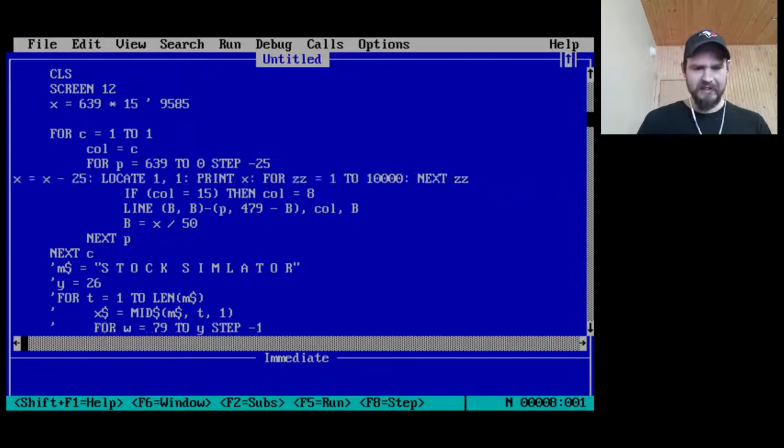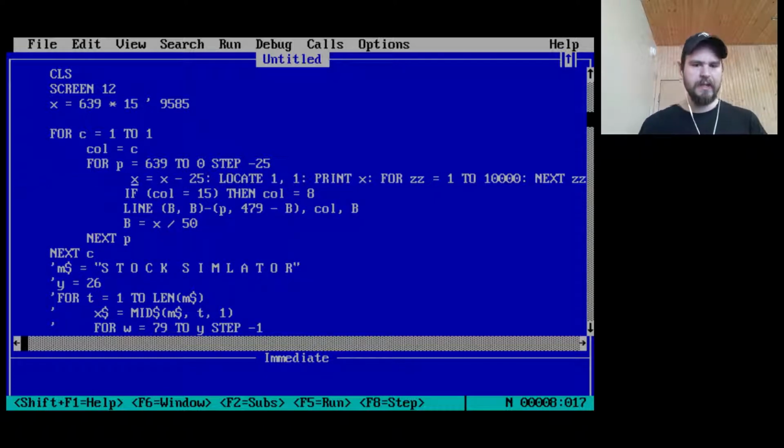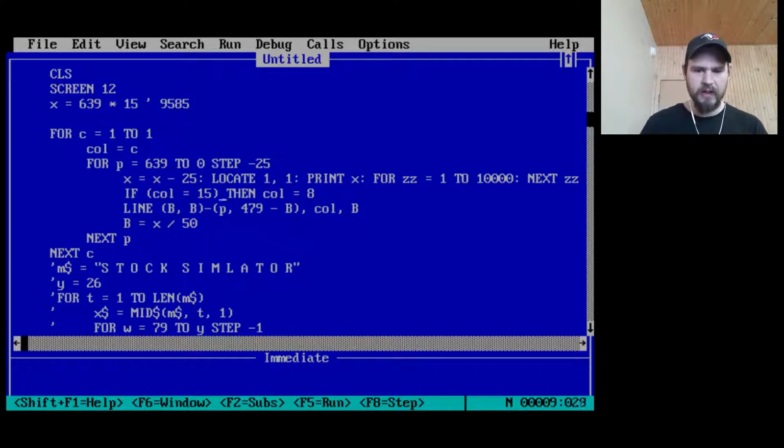Very curious. What is it that I'm doing? So here's the check for if it's 15, then change it back to color 8. Not sure really why I wanted to do that. Now line B, what's B?